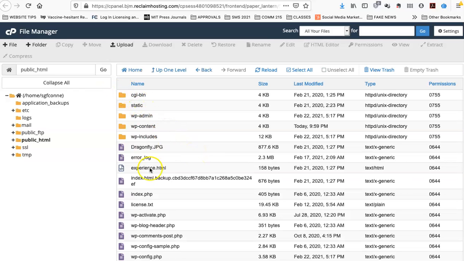When you install your installation, it's in the root directory. You heard me talk about the root directory in some of the other videos. That's what this is. This is the directory that people come to when they type in your domain. They'll type in your domain and they will grab this index.php file, and then it will load the website and it allows them to navigate through the website.